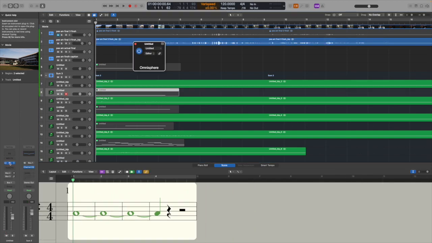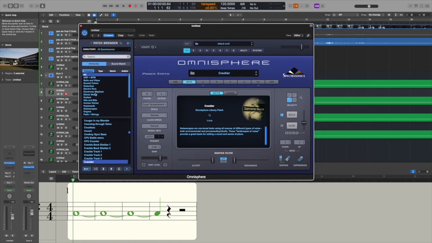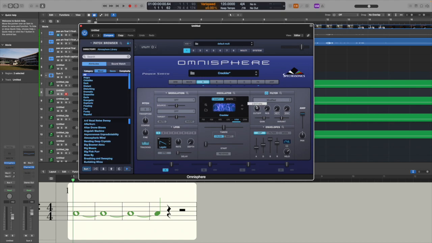For the sound design, I use this plugin called Omnisphere, which is a synth and samples plugin. Omnisphere includes over 600 patches and presets, which include ambient sounds and soundscapes, which are used for film scoring. I can also filter the sound by attributes. As you can see here, I can filter by genre and category. I use genres such as ambience and sound effects, and I use categories such as noisescapes and textures. As a result, this made it very easy for us to choose the sounds which give our desired moods and atmosphere.